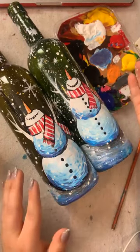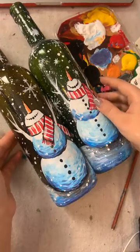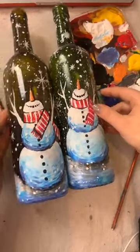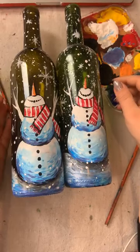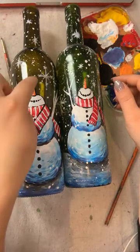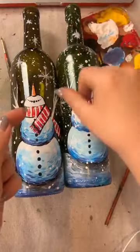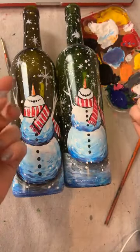All right, guys, and that's pretty much it. If you want to add some fairy lights in your bottles, go for it. That will look super cool too. That's another option for you guys to do. Another thing you could do, you can buy in dollar store those little gemstones. You know how they have these tiny little gemstones that you can just stick on, the sticker gemstones? You can grab that too.